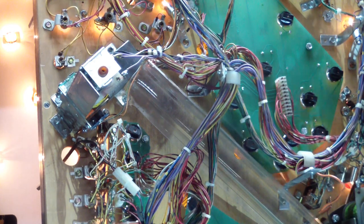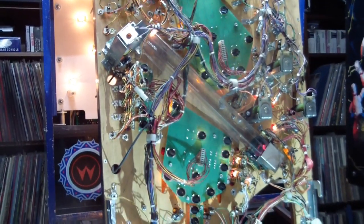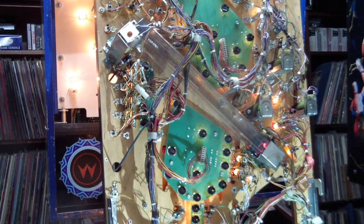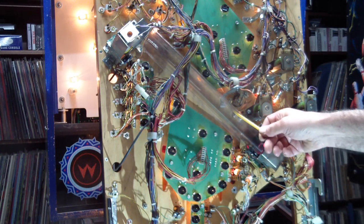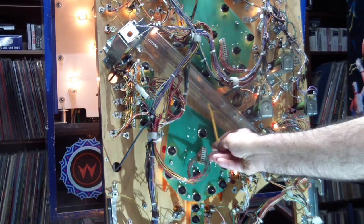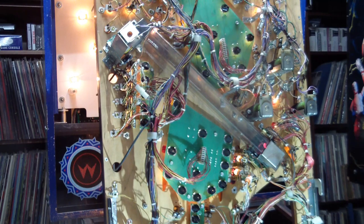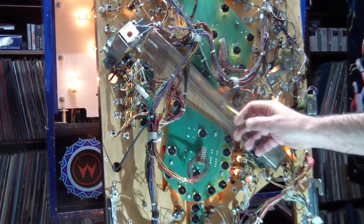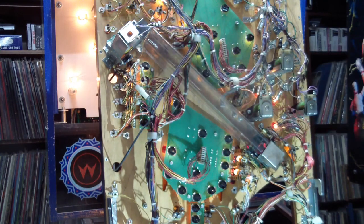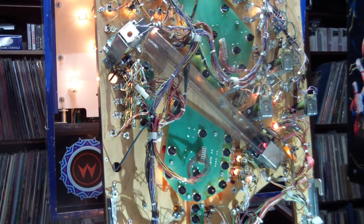The thing is, when you clean up a play field and put new rubber rings on it and all that good stuff, you want to make sure everything is clean so the ball doesn't carry dirt and smudge everything. The interesting part here was that this subway was essentially opaque black — it was so dirty you couldn't look through it. But you can see the pointer nicely now after taking it out and scrubbing it clean. What things like this would cause was basically the ball, no matter how clean the play field is, rolling through this and picking up all the dirt and kicking it right back onto the play field. So we're okay on the underside now.